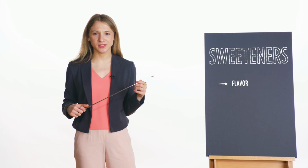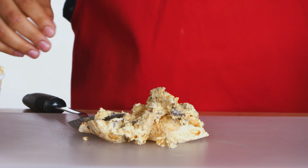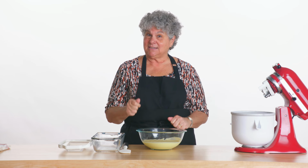Sugar provides flavor and texture to ice cream. Commercially bought ice cream has about 14 to 15% sugar, and this was similar in Beth's ice cream. Because that makes it taste the best.